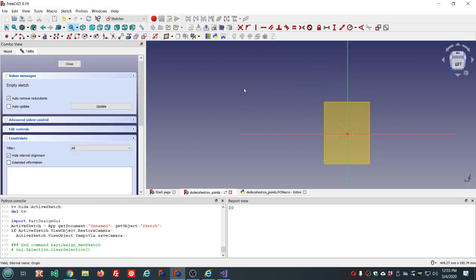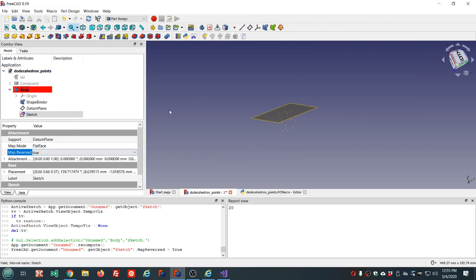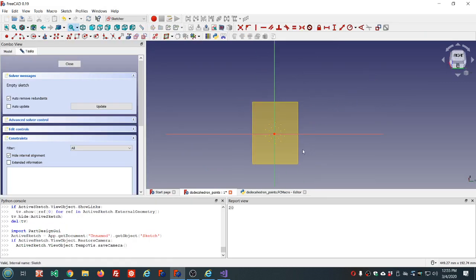The sketch will be automatically mapped to that datum plane. And I'm going to close it and select map reversed, so that I'm looking at it from the front instead of from the back.